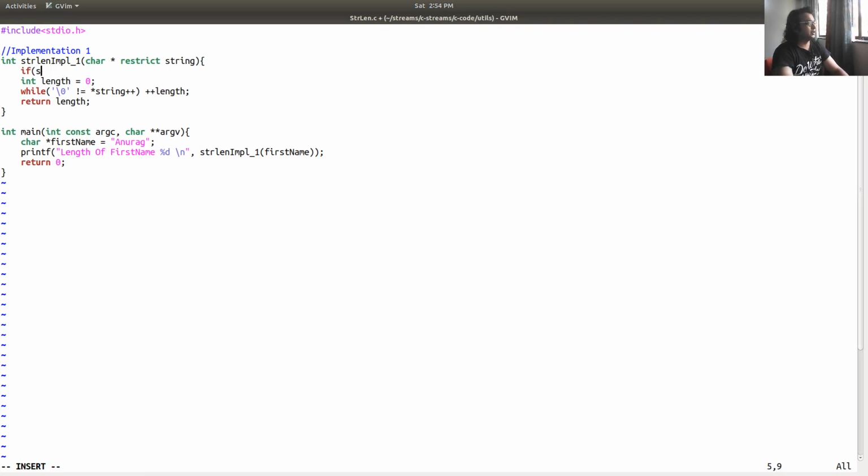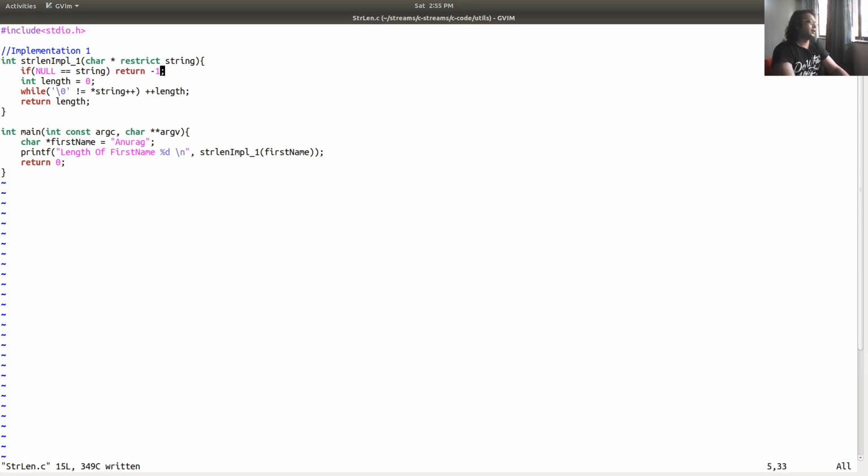And I can say something like if string is equal to null, then return 0. Or rather, if null is equal to string, then return -1.